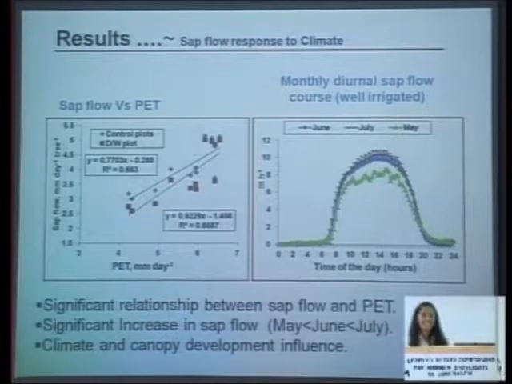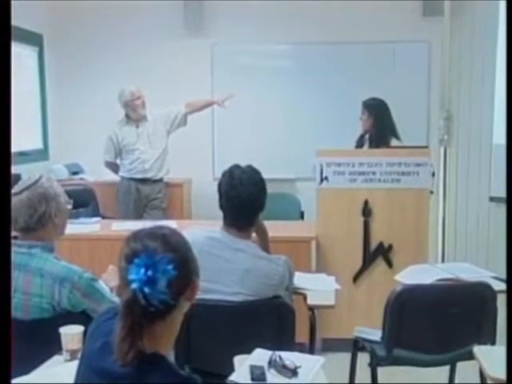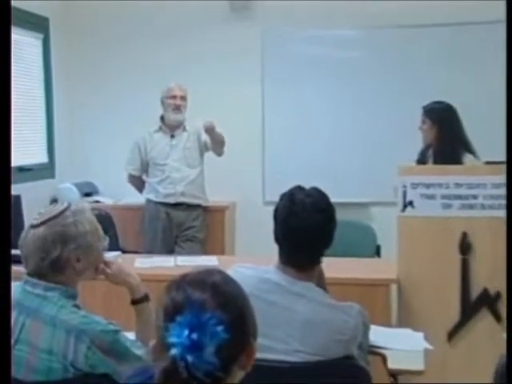Well, the question is right. The question is, what is the sap flow supposed to represent? If it is supposed to represent the water taken up by the plant, then it does not necessarily have to be in high correlation. It says only that the daily potential evapotranspiration is not in high correlation with the sap flow. The real question that you raise is correct. However, you have to look at the correlation between the sap flow and the daily water demand, or water use actually, by the plant. Is that right, Chaptai?